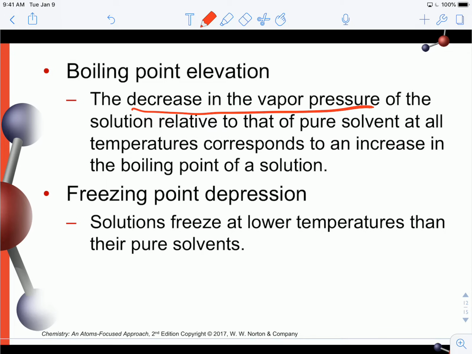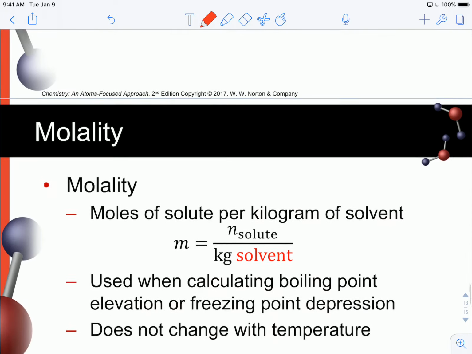So the other thing you see is freezing point depression. Now we can lower the freezing point of a substance by adding salts, and this is what we do when we salt our roads. It lowers the freezing point of the ice. So instead of the ice freezing at 0 degrees C, now it has to freeze at minus 10 degrees C, right? And if the temperature outside is minus 5 degrees C, well, guess what? Then your ice starts to melt when it wouldn't have melted. So that's freezing point depression.